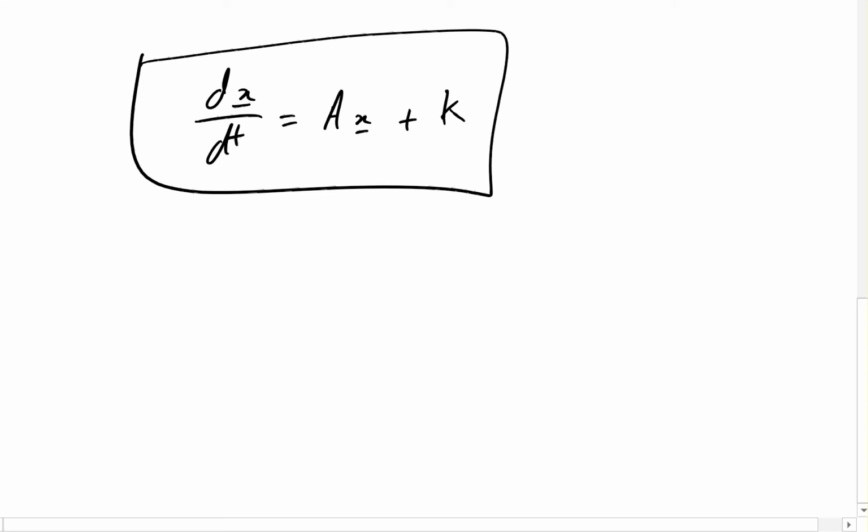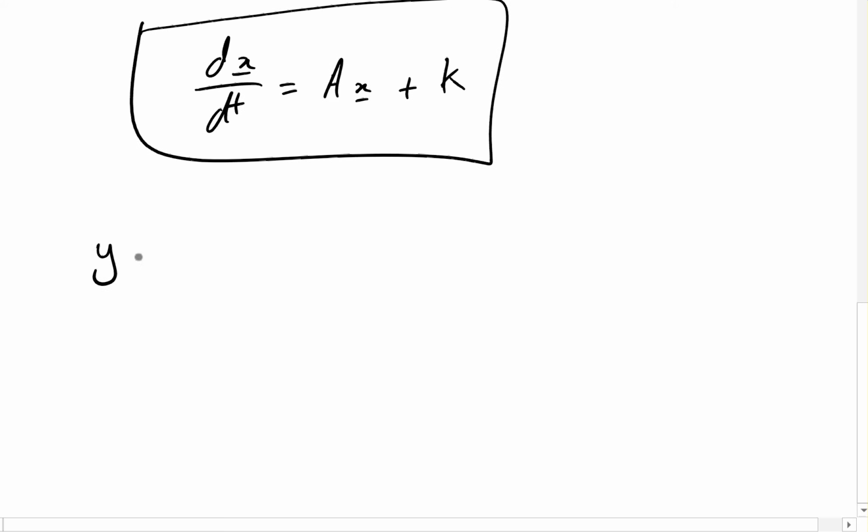Now I want to consider these things called equilibrium points or critical points. If you remember way back to A-level, say we have a function, let's call it y equals, I don't know, 4x squared minus 2x. Well, if you wanted to find the stationary point of this function, when you graph this function, it's going to look something like this.